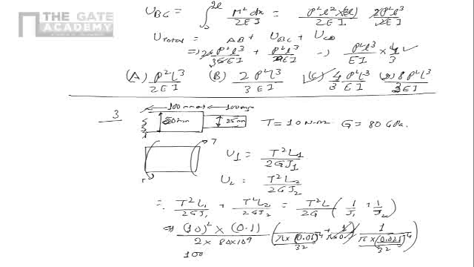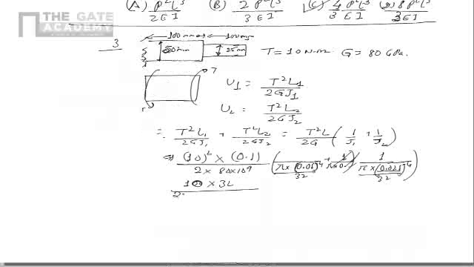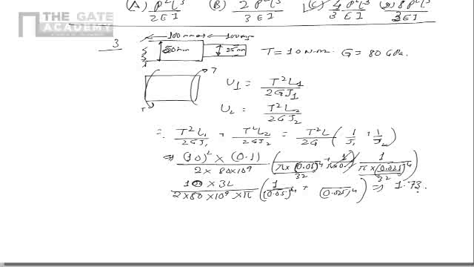So if you do this calculation, 32 can be taken as common, so it becomes 100 into 0.1 is 10 multiplied by 32, upon 2 into 80 into 10 to the power 9, and pi is also common, so I take out both of them common, 1 by 0.05 to the power 4 plus 0.025 to the power 4. To do this calculation, you will get the value as 1.73. Actually, you will get 1.73 into 10 to the power minus 3. But because we are supposed to find the strain energy in Newton millimeter, the value will be only 1.73.